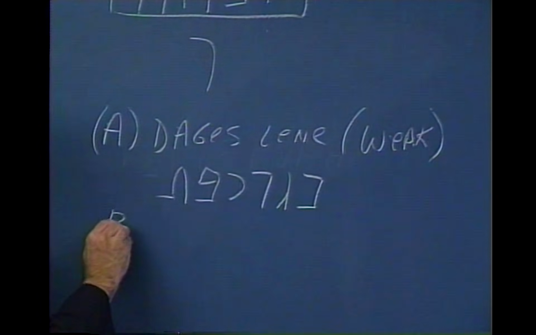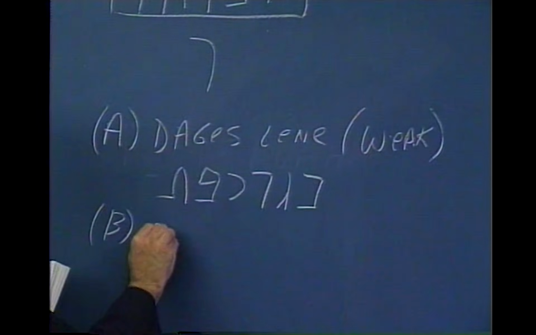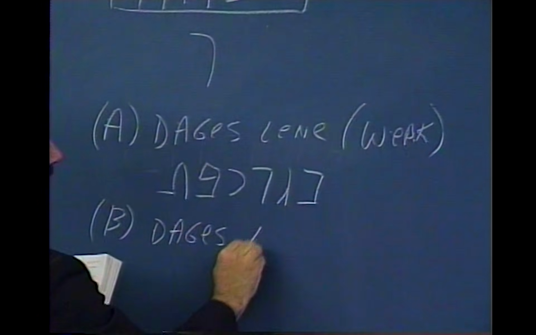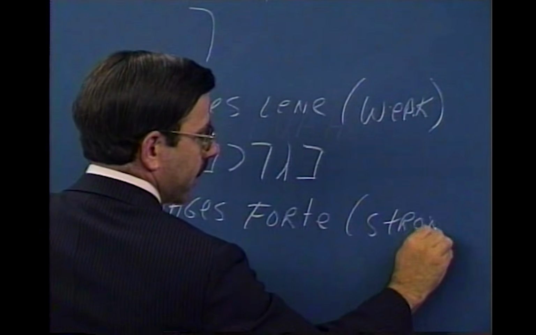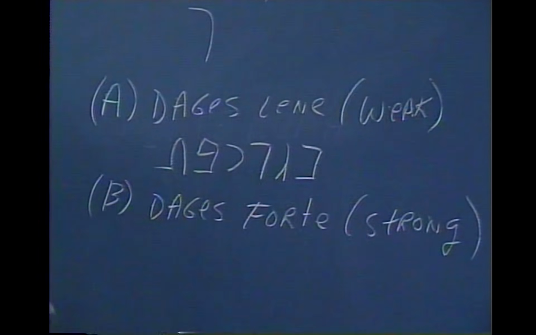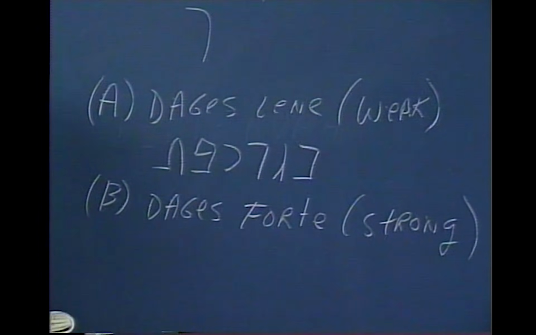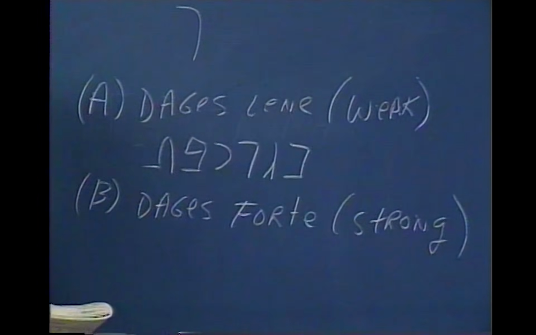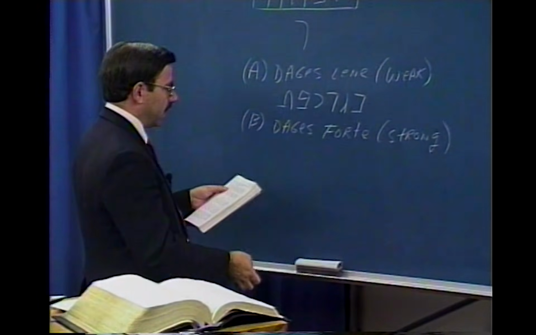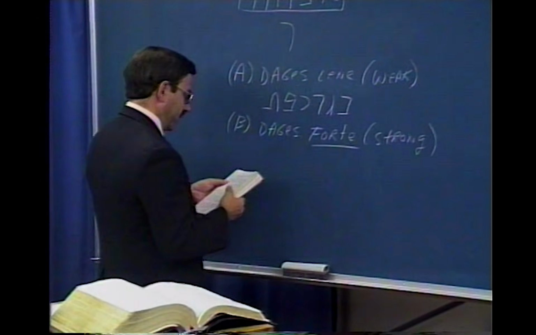All right, and then the second type of dagesh is what's called the dagesh forte, or strong. All right, the dagesh in this case is inserted into the letter to compensate for a missing letter or to indicate the doubling of a consonant. Now, Hebrew doesn't usually drop off letters, but on occasion that does happen. And so when you have a dagesh forte, it is a thing that is strengthening it and doubling it. That's part of what's happening.